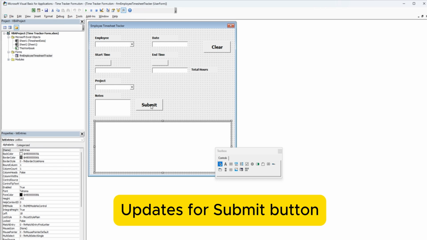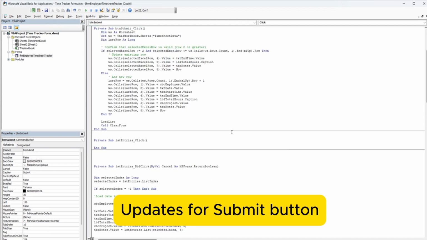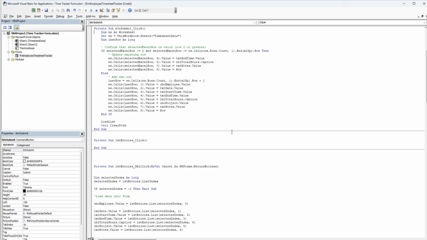I have also updated the submit button so it works properly. We have it here, where we have our DM worksheet, and we set the worksheet to the timesheet data, and DM our last row as long, and then we are looking for whether it's row 2 in our selected Excel row, and if the selected Excel row is smaller or equal to our last row here.